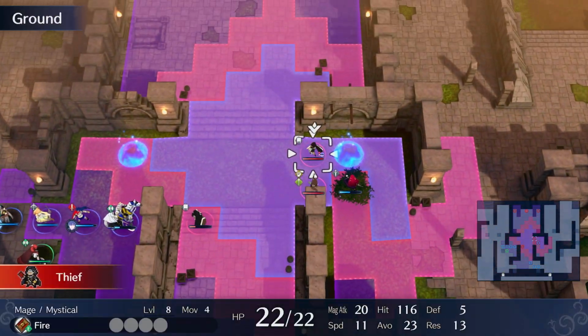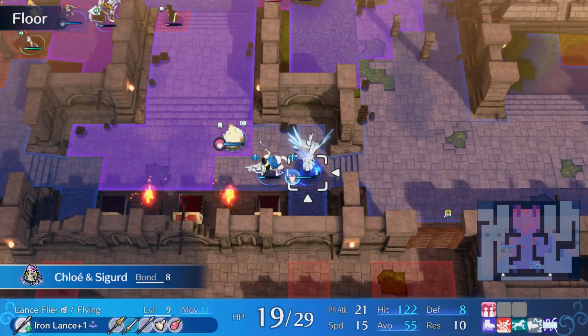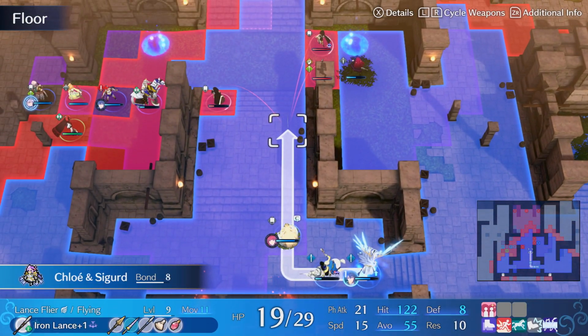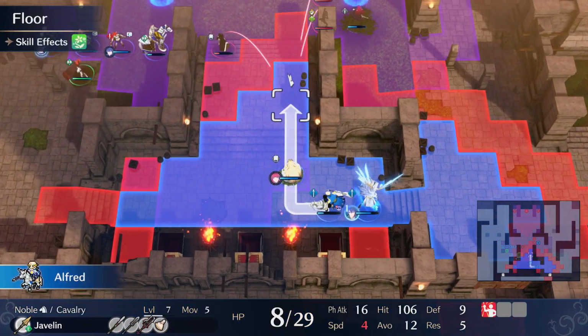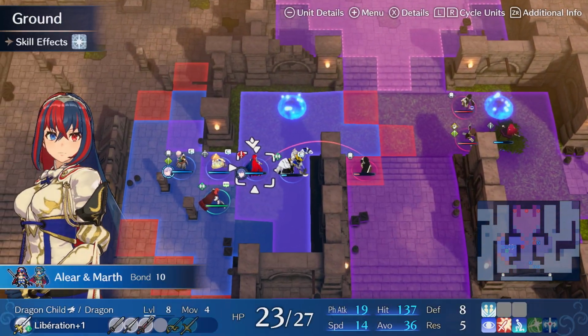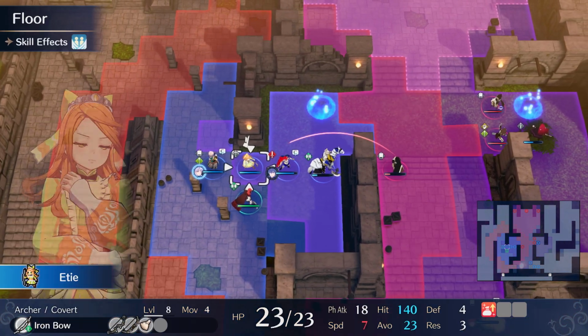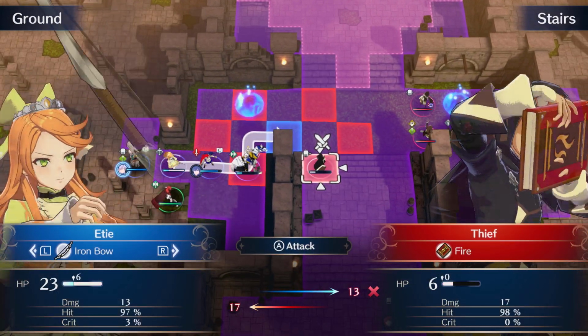Okay, so now we're gonna bait out the boss. Uh-oh. Yes, uh-oh. I mean, I would like to give this kill to Etier. I think I'll just go ahead and do that.